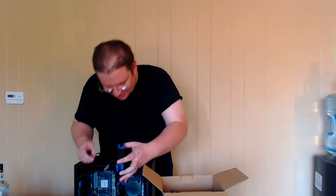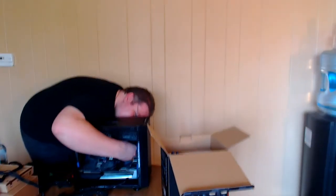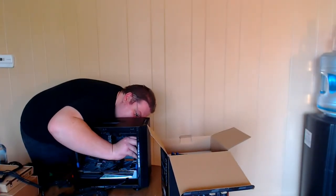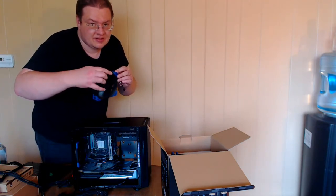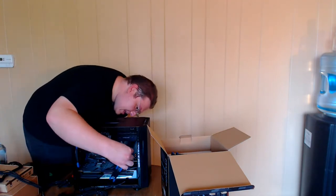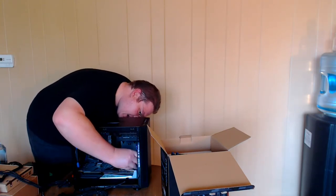Alright, so we're going to put this up in here, and we're going to run it out the back. Out the back with ya. And now you can see, as I adjust the camera slightly, there's a little hole in the back of the case. I'm gonna run it right back here.